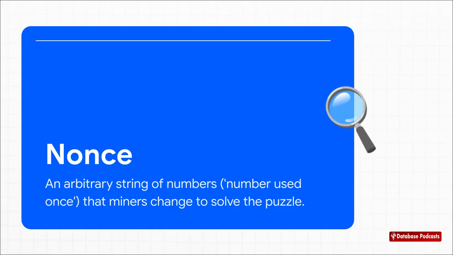So this is where miners come in. You can just picture them competing in this massive global race to be the one who gets to add the next block. To win, they have to solve that puzzle we mentioned, and the only tool they have to do it is the nonce, a totally random number that they can change over and over and over again. So they start guessing at unbelievable speeds.